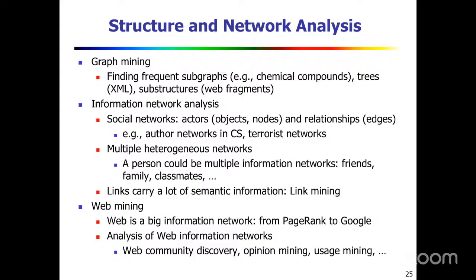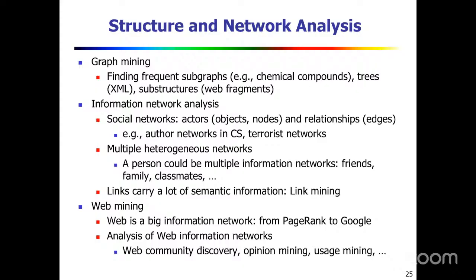Next comes structured and network analysis. In this, for example, graph mining. So what is this graph mining? Finding frequent subgraphs. In our subjects also, graph theory, we create subgraphs, right? Hamiltonian cycles, or when it comes to maps, pictures or maps, we find the subgraphs, frequent subgraphs. For example, chemical compounds.